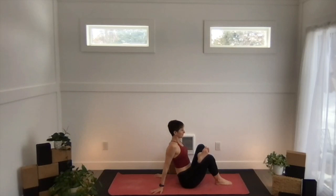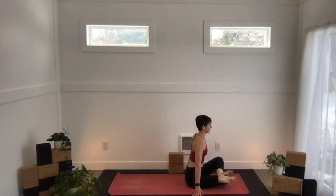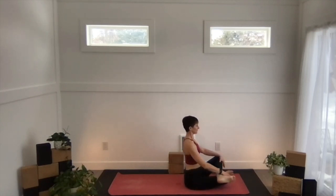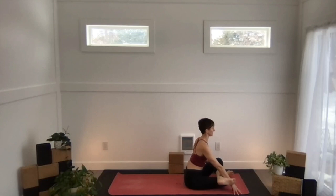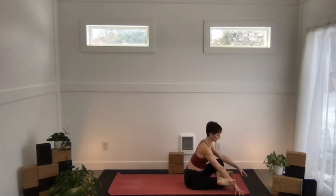Welcome to stay in seated figure four or come into double pigeon. This orientation of the body might feel different, and stay in the practice of Ishvara Pranidhana, surrender. Pull the pit of the belly in towards the spine as you allow yourself to surrender into the sensation of the stretch. Notice if, as you go deeper, there's a moment of resistance. Notice that, breathe into it, and then exhale, let yourself surrender.